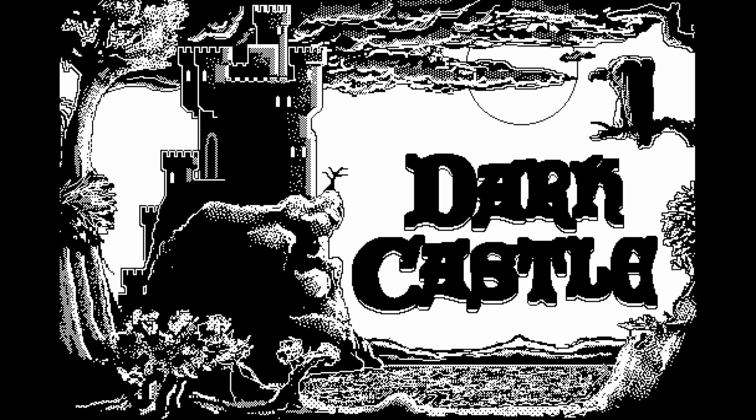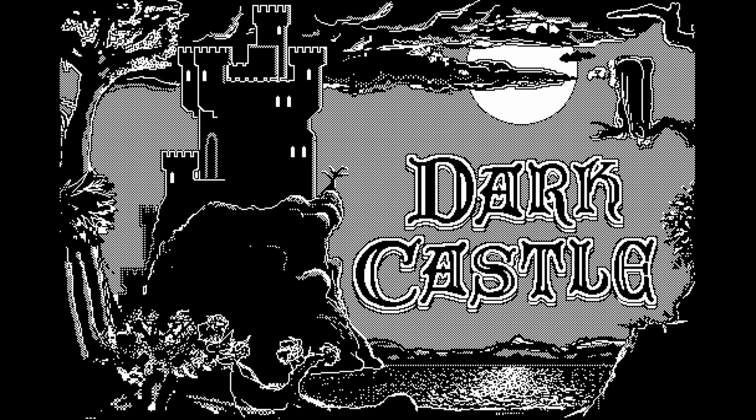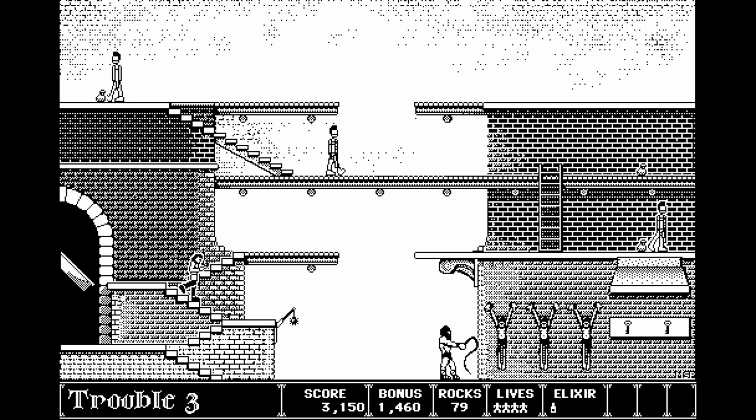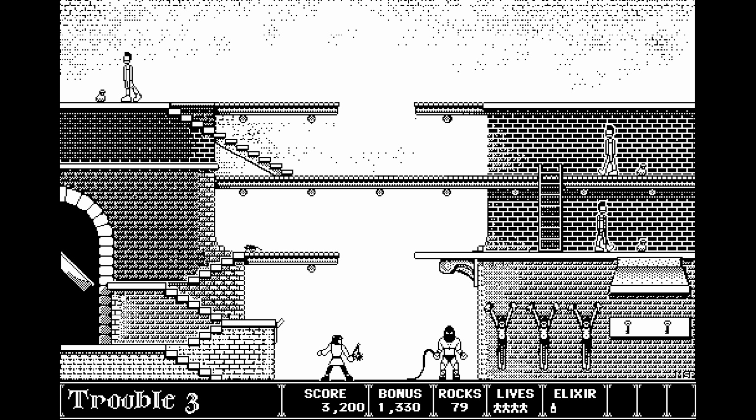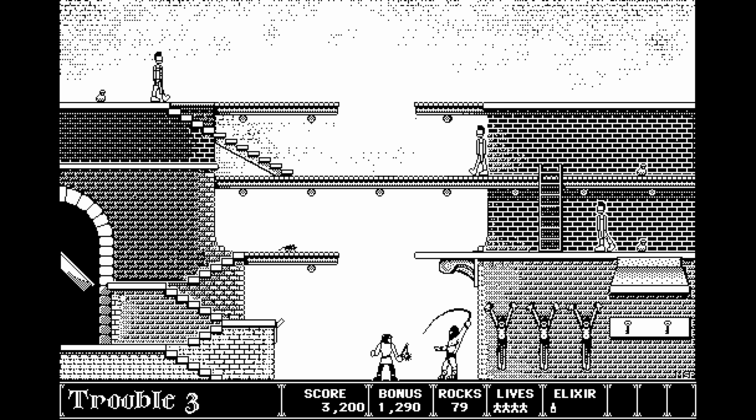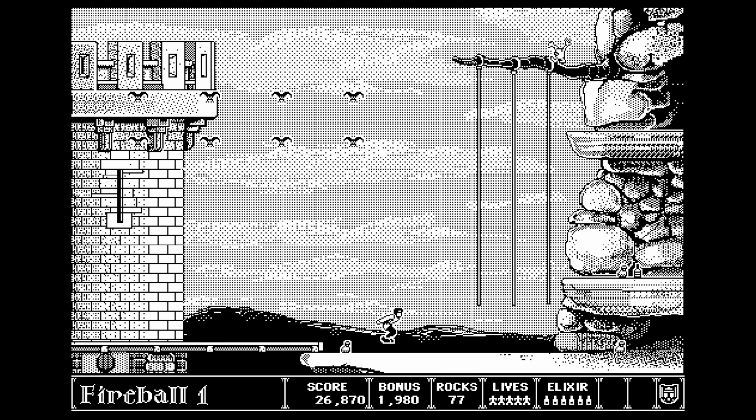That work with Airborne gave Eric the foundation for Dark Castle, where sound became a much bigger part of the game's personality. Silicon Beach brought in Dick Noel, a semi-retired professional voice actor with a recording studio in his home. Eric arrived with an early version of the game and showed him the characters and their animations. Noel needed very little direction.